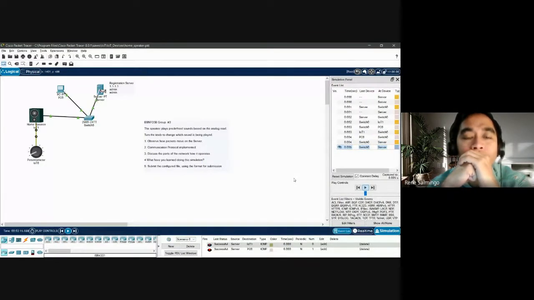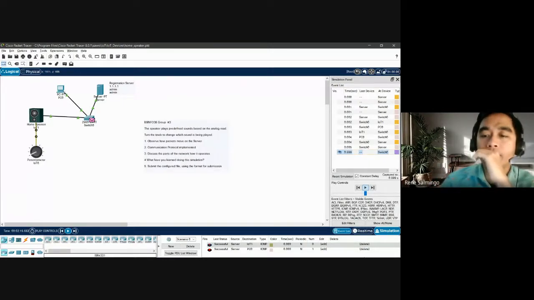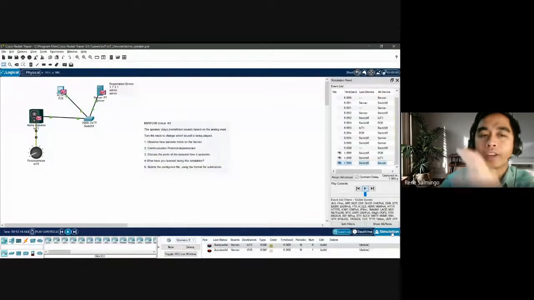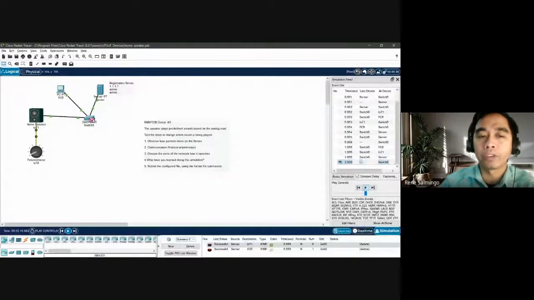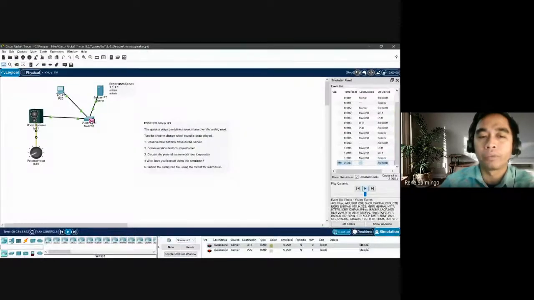The packet arrived at PC0 and the home speaker. If you want to end the simulation, you just click this, because this one is not a simulation since we don't start our communication with the switch.